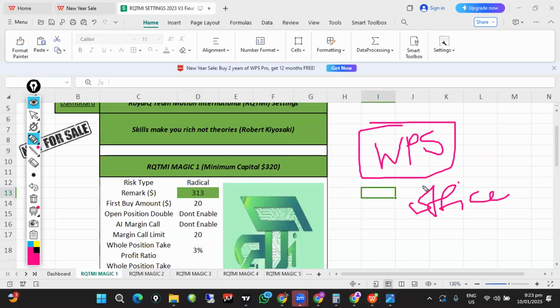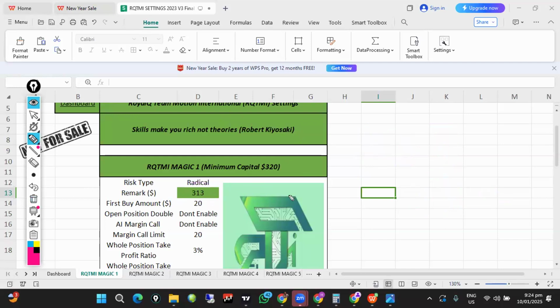If you don't have access to this template, it will be shared across all the groups where you got this Zoom link from. But I am using my computer, okay? I am also using WPS on my computer because WPS will allow you to edit this column. Without WPS, you cannot edit this column. So take note about that. All right, let's proceed, please.